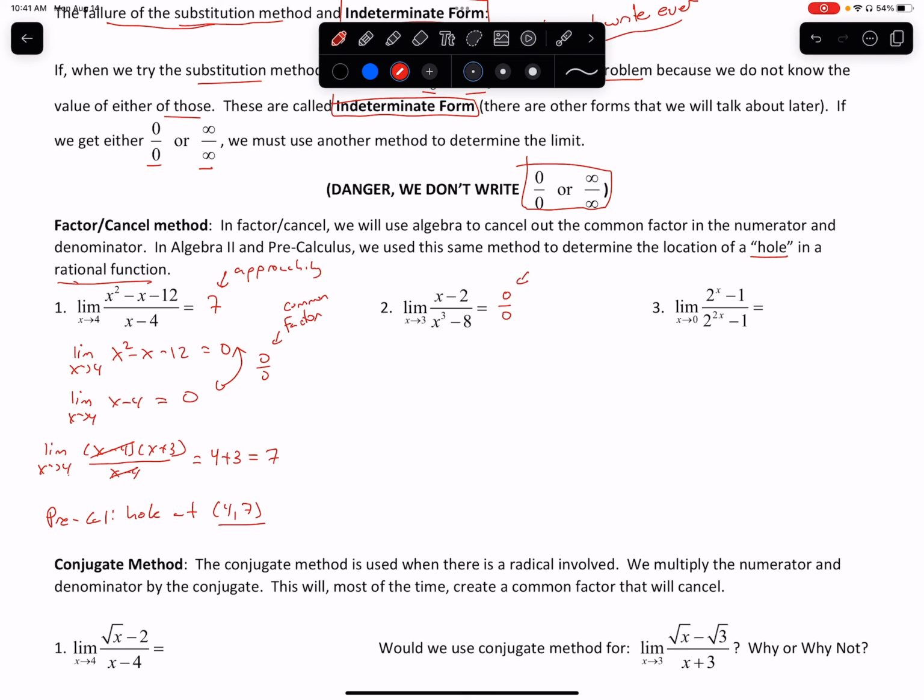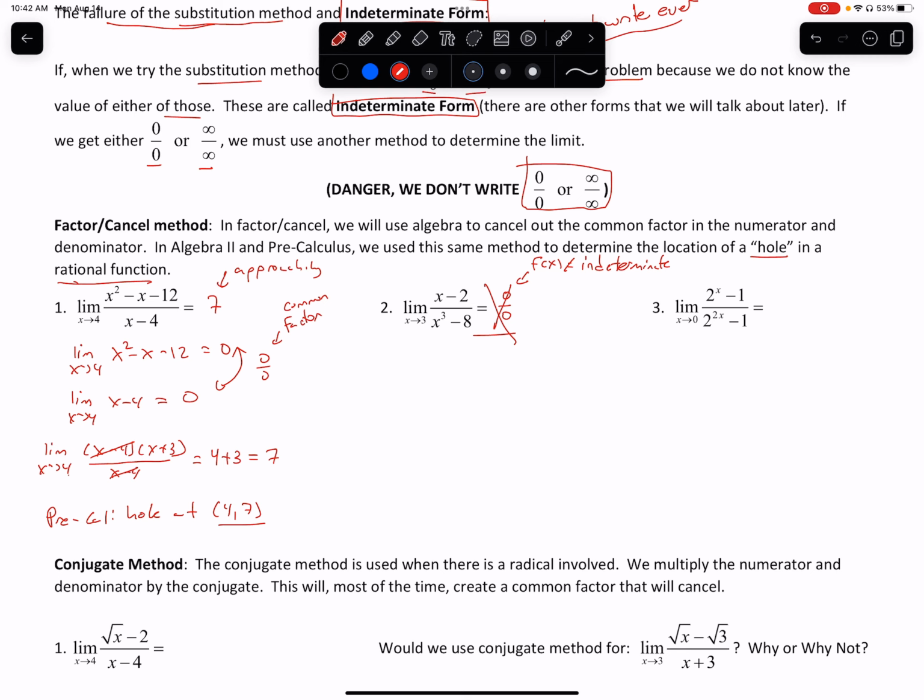But this is kind of misleading. A function cannot ever equal something that we don't know what it is. A function can't equal an indeterminate, because we don't know what it is. And if you say this, you're saying that this is a true statement, that a function can equal something that we don't know. And that's why it's very improper to write this. So if you write that, you're going to get it wrong. So be careful with that.